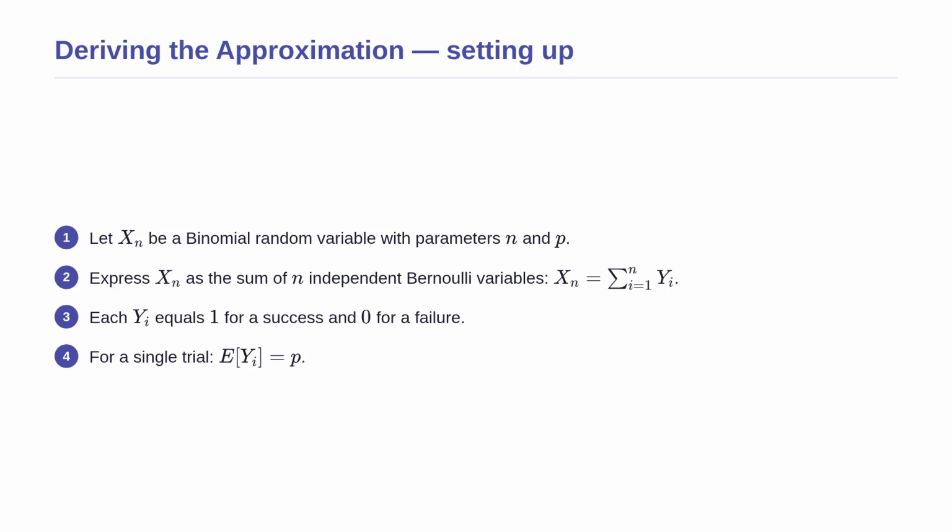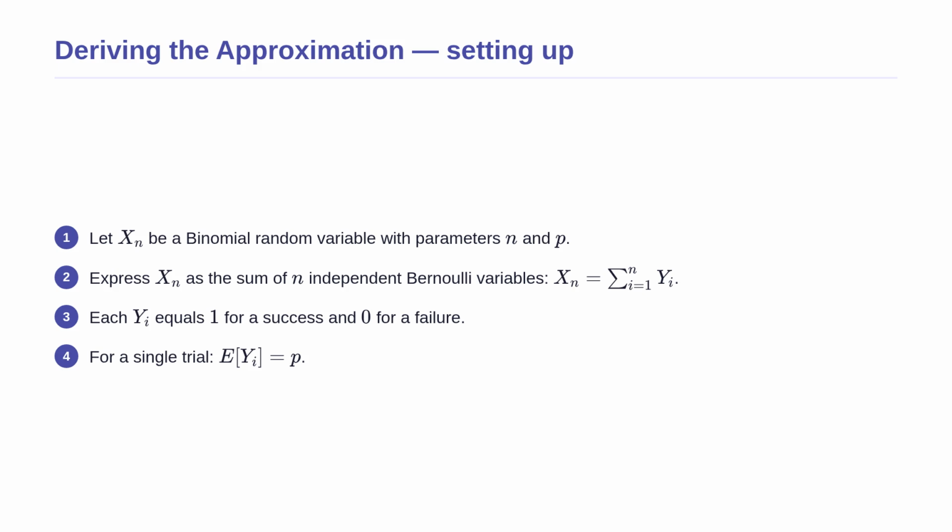Now that we have successfully used this formula in practice, let us understand where it comes from mathematically. To prove why the binomial distribution approaches the normal curve, we must look at its building blocks. We start by defining xn as a binomial random variable with n trials and probability p. The secret to this proof is breaking this complex variable into tiny independent pieces. We can express xn as the sum of n independent Bernoulli random variables, labeled yi.